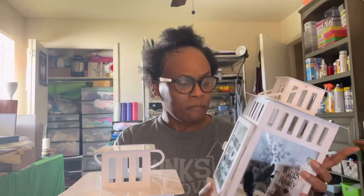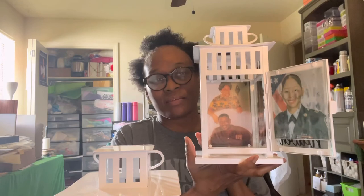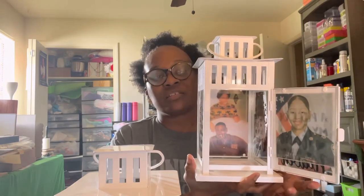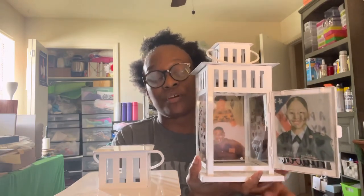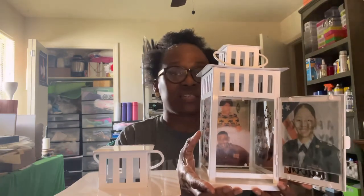So normally when I do a lantern like this, I have the photo sitting in the back side panel, just like this one is. But with this particular order, she wanted her mom and her dad and her sister all in one lantern so she can gift them to her other sisters, right? So the only way that I can do that to make it make sense, instead of just putting photos on each side, which I could have done, but I've already placed the one on the front, because normally the front is just the words where you can look through to see the candle if it's inside.